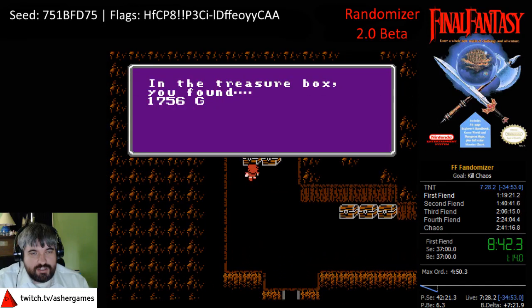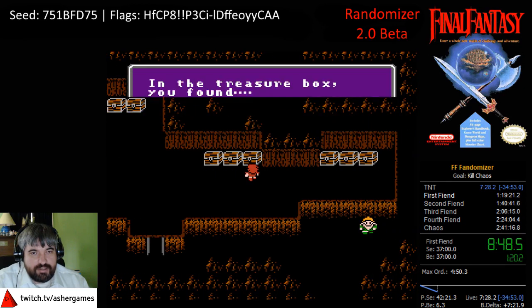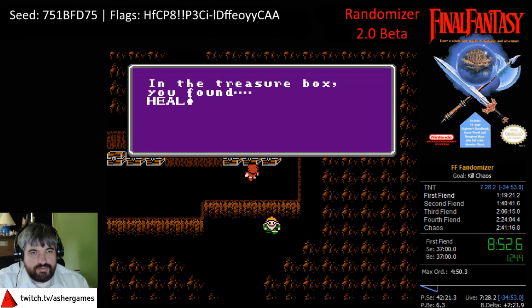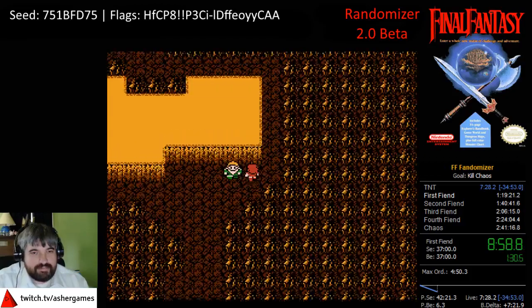Oh, I didn't check this treasure trove the last time. It totally could have had some stuff in here for me. Okay, silver armor, cabin. Cabin. Good dwarves. Good dwarves today. Lots of gold. Solid start.